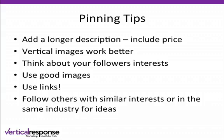And a lot of people are on Pinterest for a variety of reasons, but a lot of times they're looking for things to do with a hobby that they're interested in, a project that they're working on. It also could be things like just dreaming about a vacation or planning a wardrobe. It just depends on the people. So think about that as well when you're creating your boards and when you're pinning, so that you have a mixture of things on your boards that your followers are going to find interesting, because it could be that they really would like to see the lamps that you're selling, but if they're not thinking about lamps right now, they might see the recipe that you pinned for Irish soda bread, and that leads them to your board.